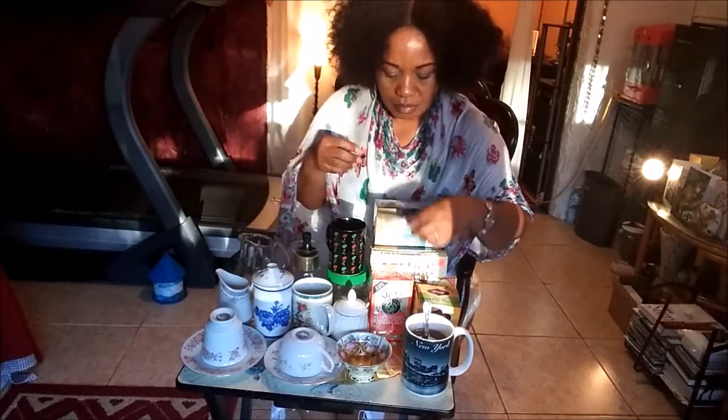Blueberry Slim Life — I bought this one, it's by Yogi, and I bought it at Walmart. I also buy it sometimes at my health food store. I use this one when I'm exercising and trying to lose weight. It's a green tea — Blueberry Slim Life — and it says it energizes and supports a dieting program. It helps support your immune system because it has blueberry, and it also helps with your metabolism.